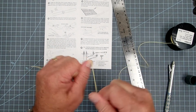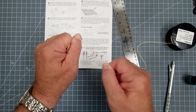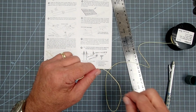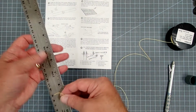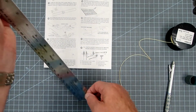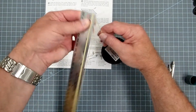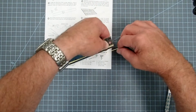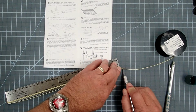And so your chance of having a zipper where the shock cord can pull back on your body tube and cut it is increased. But I'll show a way around that as well. Okay, so in my case here, I'm going to go ahead and do this. So I said I needed 66 inches, and that is 5.5 feet. So there's 2 feet, 3 feet, 4 feet, 5 feet, and I'm just going to go ahead and give it 6 feet. Okay, a little bit of extra won't hurt anything. Cut that off.